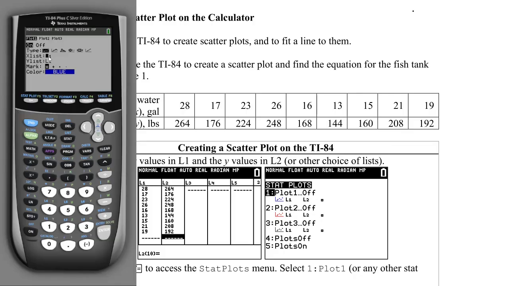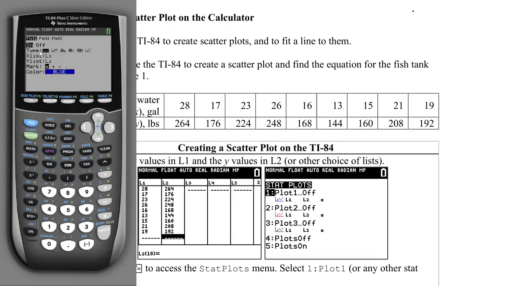If we have other lists entered here, second followed by the number 1 enters L1. Second followed by the number 2 enters L2. And then this just tells us what we want the dots to look like. And depending on how fancy your version of the calculator is, you may or may not have a color here.